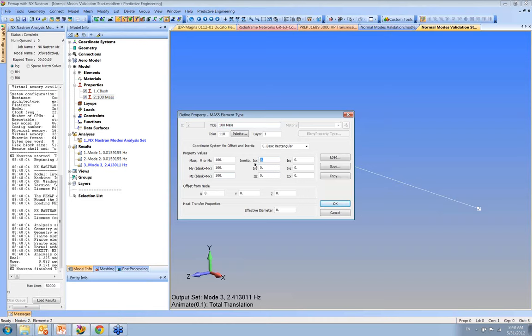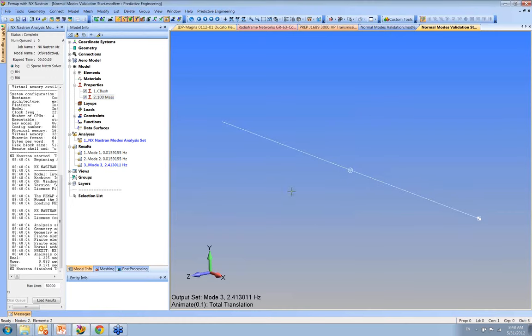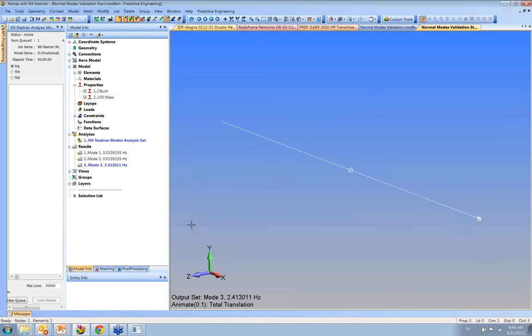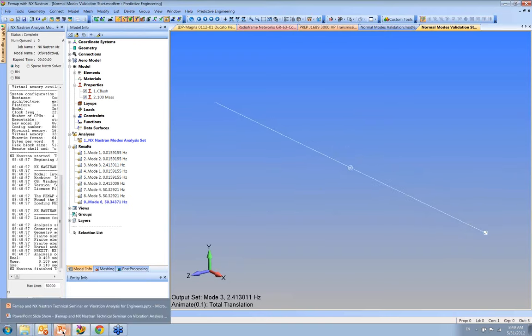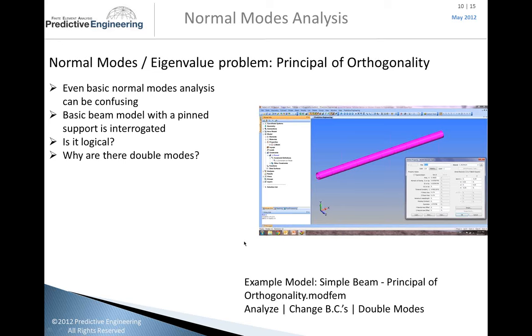So if you were to fill these in and actually give it some mass in that direction, I'm just making this up, then you rerun it. You see, you're going to come back with 6 modes. And I was a little unsure when I first did this, so I just built this model to prove it to myself. And there's nothing like having your own little treasure chest of proof models, of things you just built to prove things out. Simple, easy to do, validatable. So, good. Back to the slideshow.